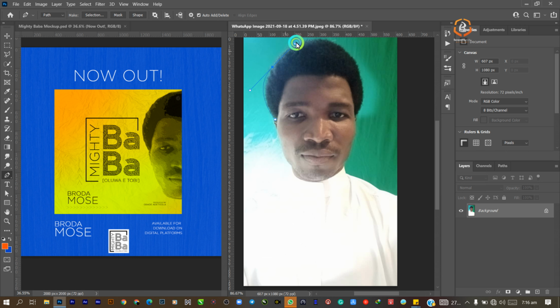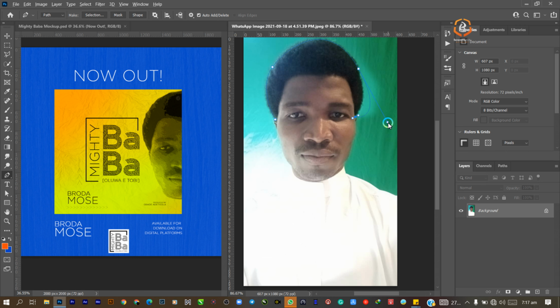Then drag it in the direction of the curve. Then I click here as well, in that same direction. Then you click here, but this time around you can see that the handle is longer, so that is the reason why we have this curve.